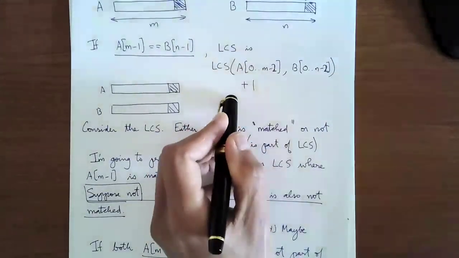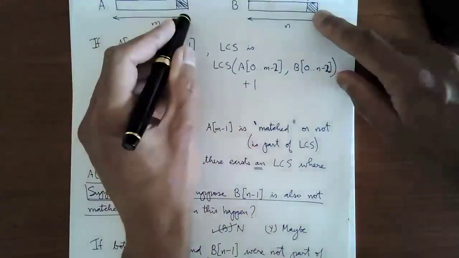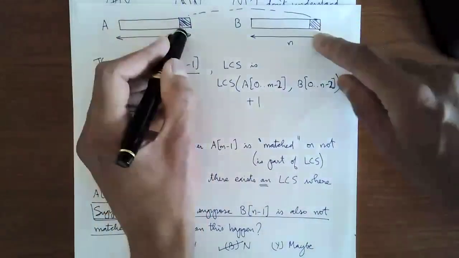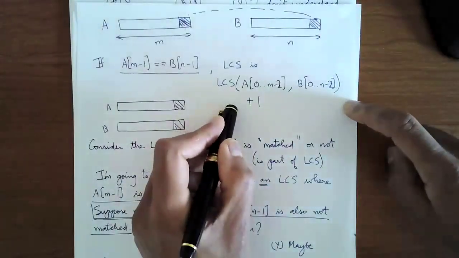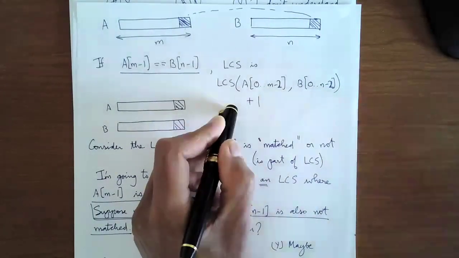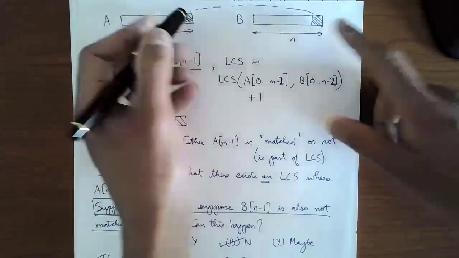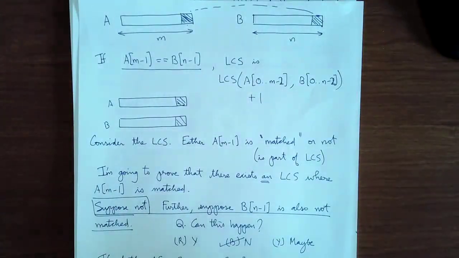That's why you can apply this recurrence. Because what you're saying is, look, if these two things are the same, there always exists a solution where these two are paired up. So let me go ahead and pair them up and then apply recursion. It is not saying that all solutions must have that property. And indeed, the question of finding all solutions is much more complicated.